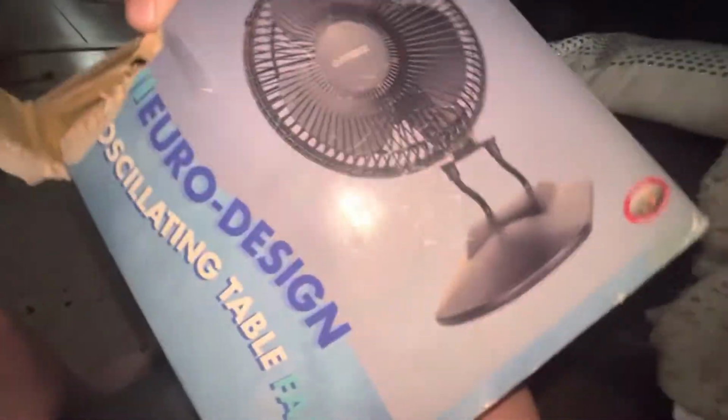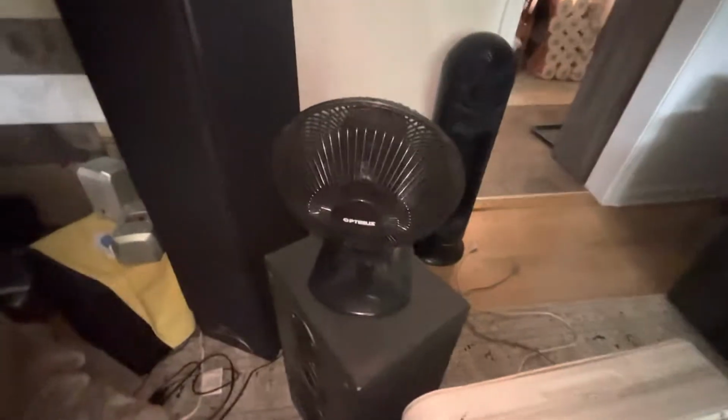Fjord design. Oscillating table fan. I don't know what it said on the box, but I don't know. Let's start this up on high. And here's low. It's oscillating. Let's see. I don't know how to edit. I'm just gonna post this video by myself, so don't worry.